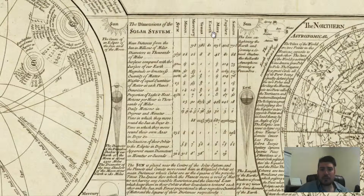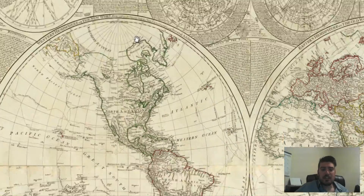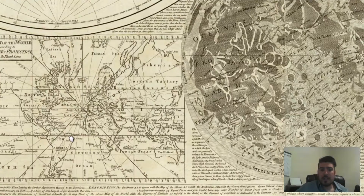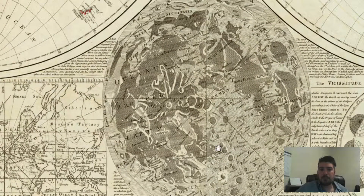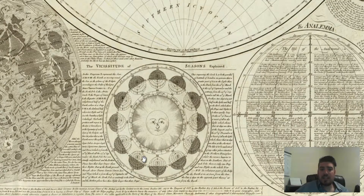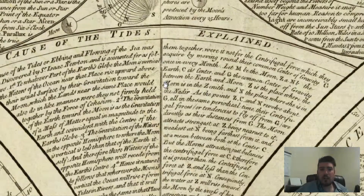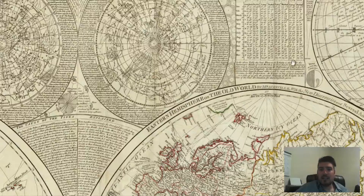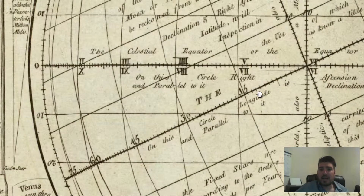There are the dimensions of the solar system, planets and their distances, and comets right over here. So this is not only a world map, but it's also providing aspects of astronomy. Here is a flat view of the globe instead of the dual hemisphere, and we've got a map of the moon as well, along with the sun and different angles on the earth. It's amazing — 1787 and they had all this information, with a plethora of information including the tilt of the axis of the earth.